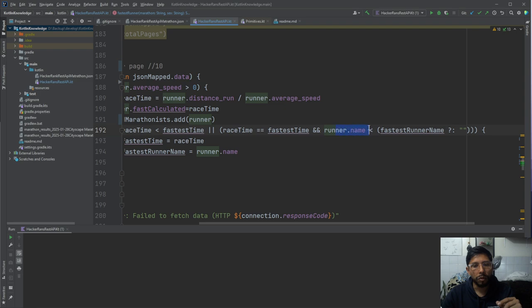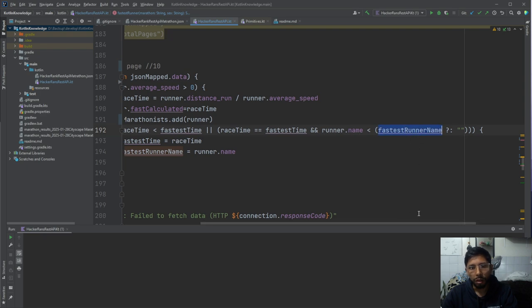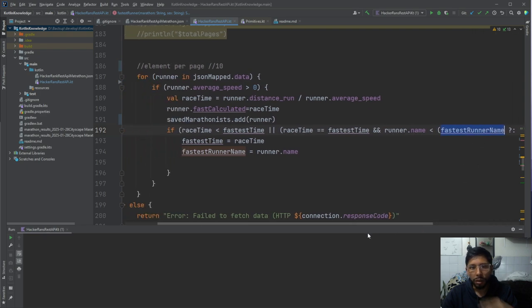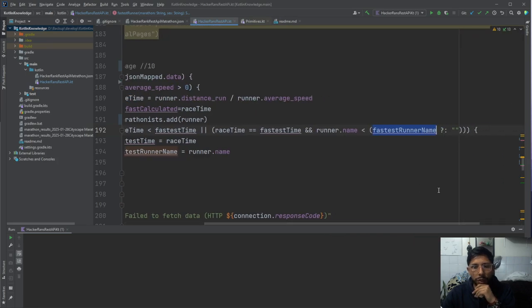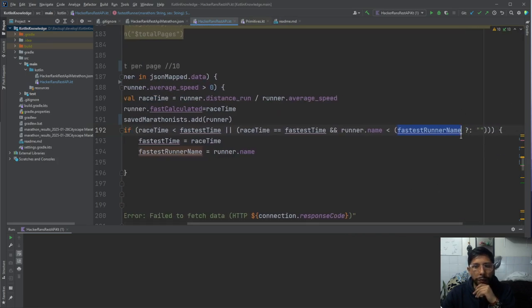So for example, if you were called D, but this runner is called A, basically we get A. This is some kind of if condition in just one line.